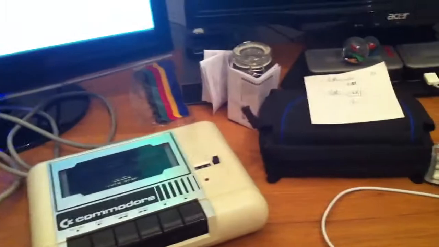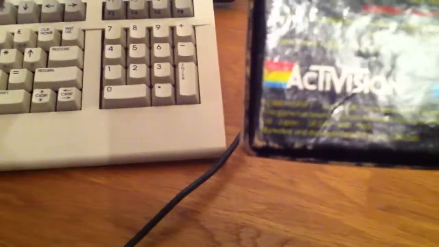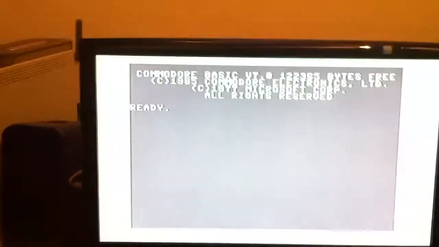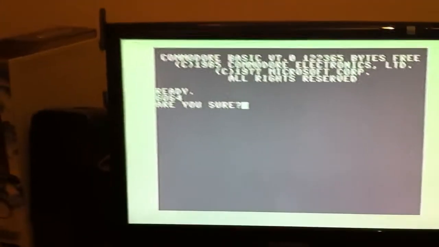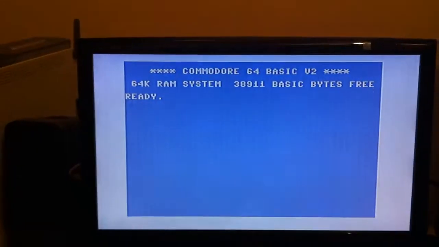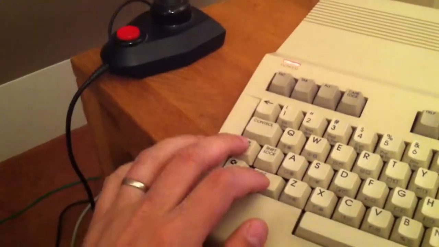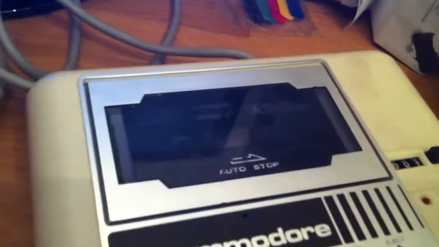The thing is that this is actually the PAL edition. So my question is, will these PAL games load and run on a Commodore 128 or Commodore 64 NTSC model? It's a very nice way for the Americans also to see whether or not it would work. So press shift+run stop, and that produces the press play on tape. So let me do that, and the tape is loading.